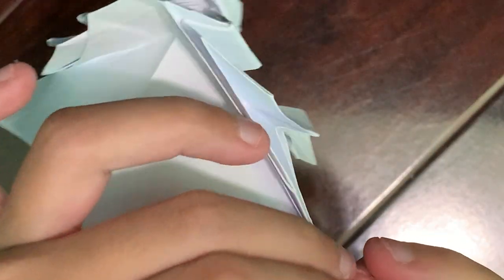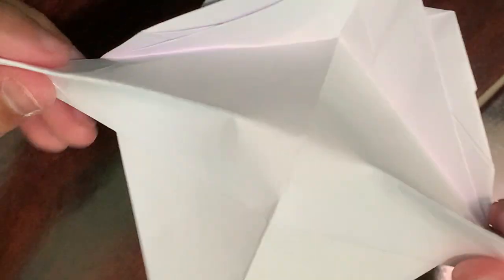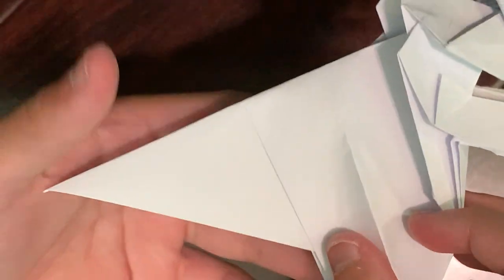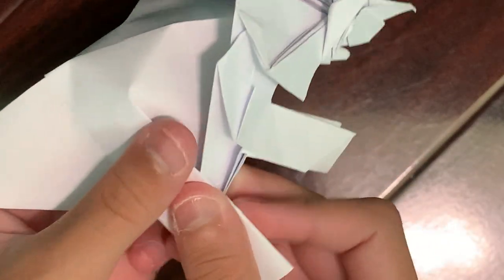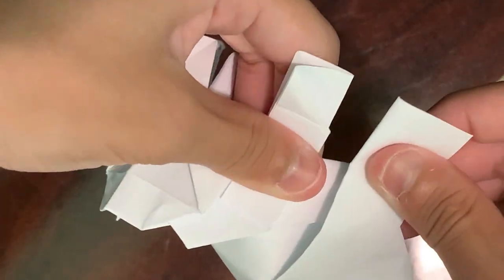This is where it gets tricky because you can't fold the model in half to see if it's the same. Okay, I think that's good enough. Okay, and now we're just going to take this, get one layer, and we're just going to crimp over, like so. The model should look something like this.